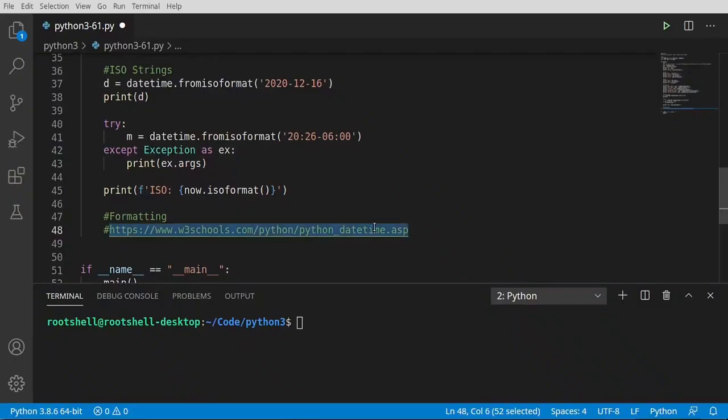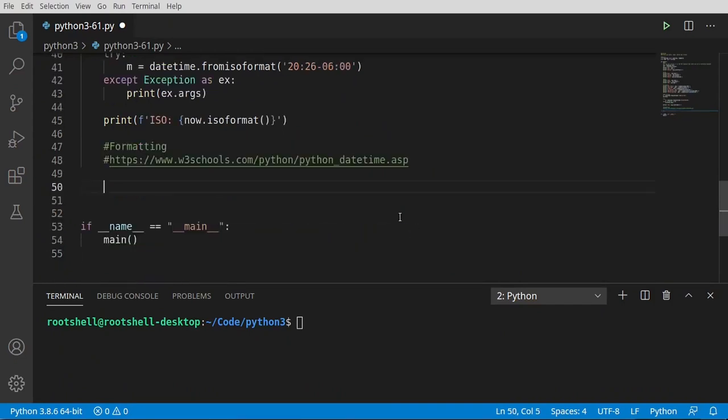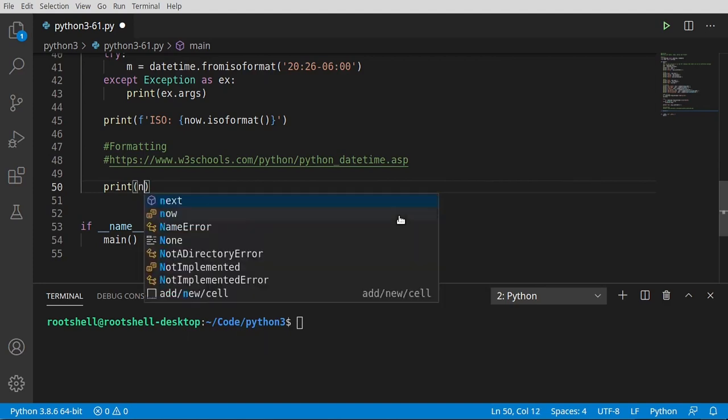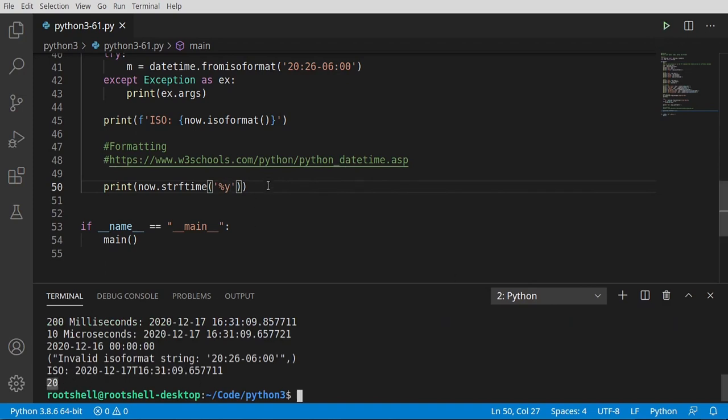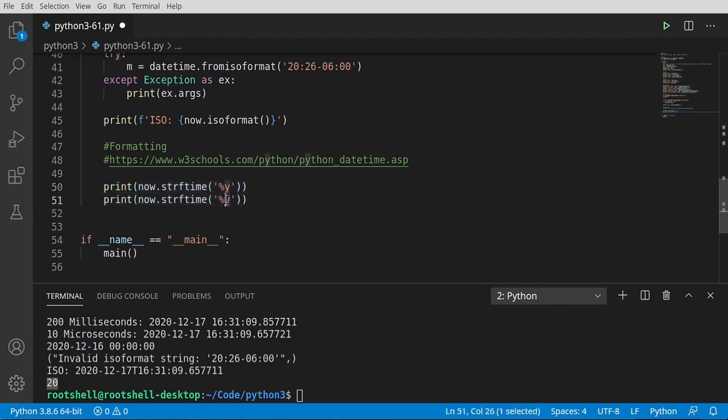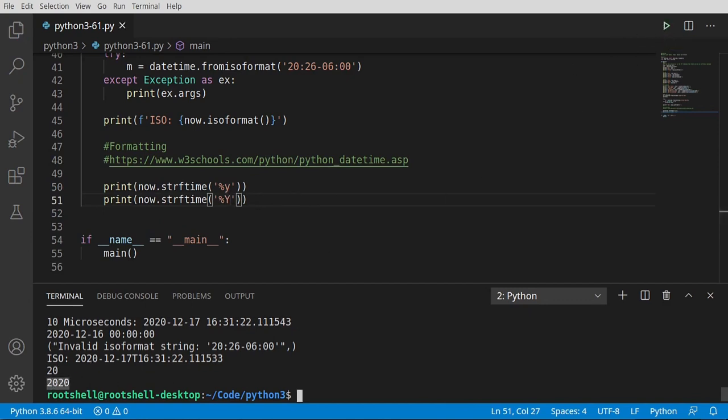So let's just dive in here and take a look. I'm going to say print. And let's go ahead and format this out. And we're going to say, actually, no, I don't want to format that out. Go ahead and say now.strftime. And this is where those special codes would come in. So I'm going to say we want to format something. So the percent sign. And let's do a y, which represents the year. So it's 2020. However, that's kind of just the number 20. It doesn't really represent how horrible 2020's been. So let's just uppercase that bad boy. And there it is, 2020. You kind of get the point.